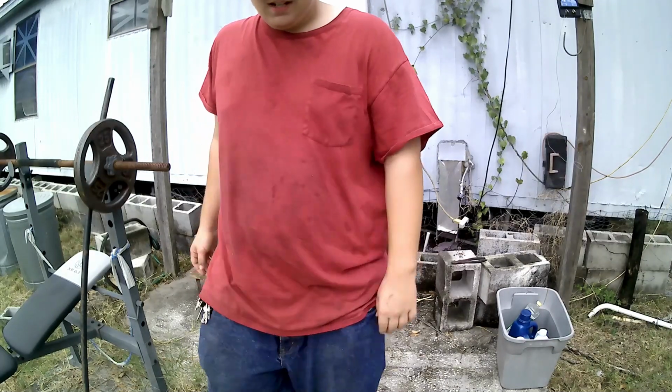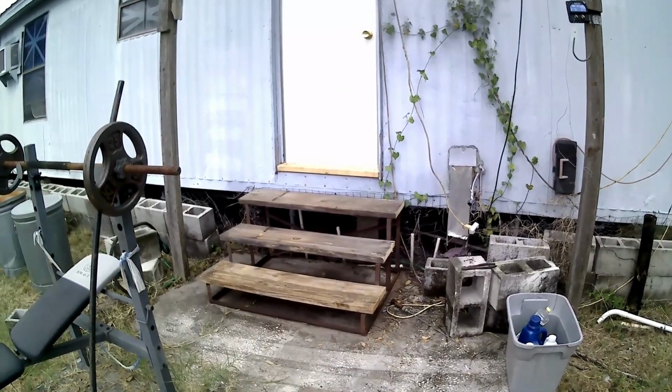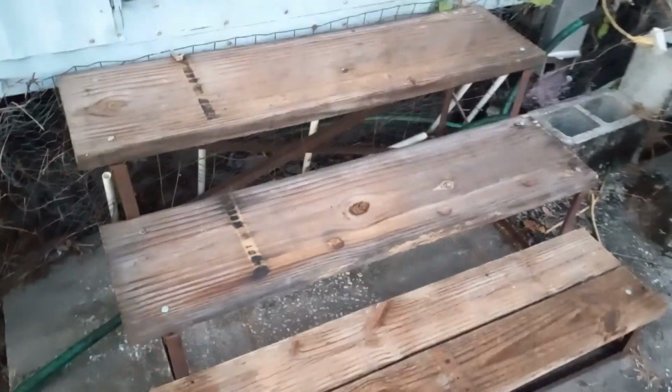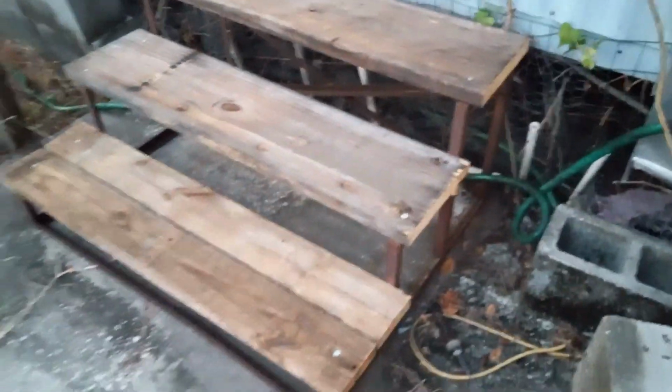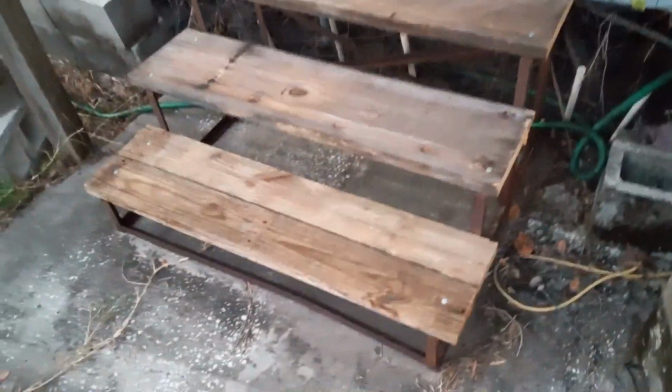There you go, folks. So y'all, the back door steps have turned out excellent. They're nice and strong, you know, nice and solid in there. So yeah, I'm gonna say I did a good job on those.